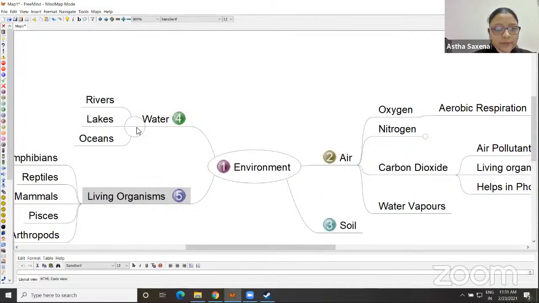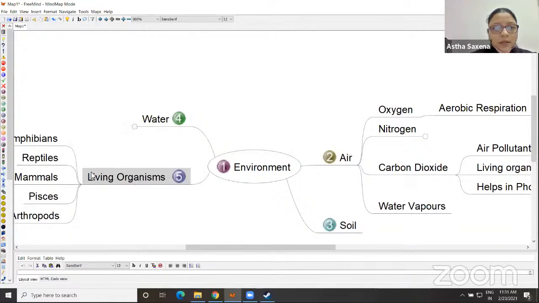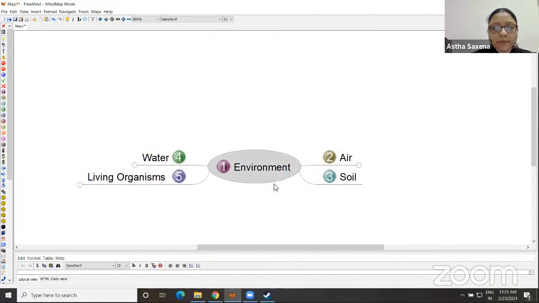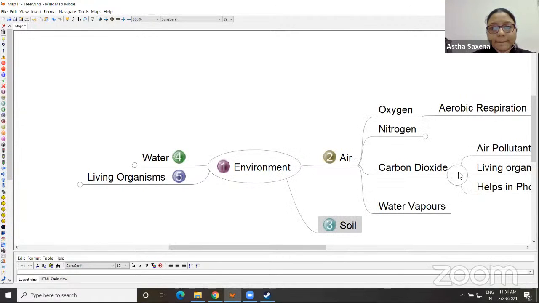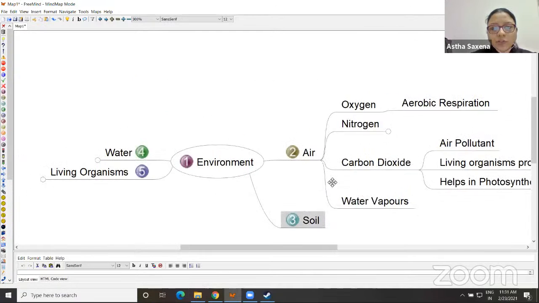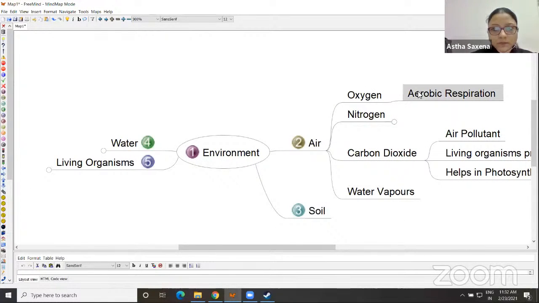And you can also save this mind map. You can also move it. For example, I'll just show you how we can move this mind map. So you can move this mind map. This image is there, but so here again.